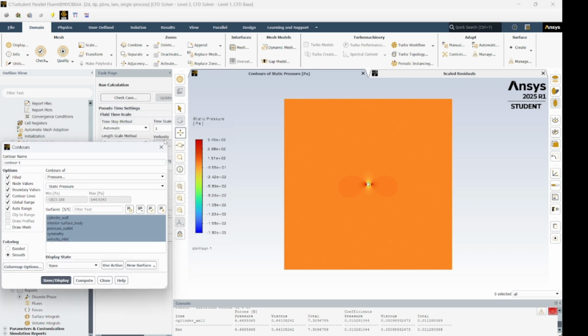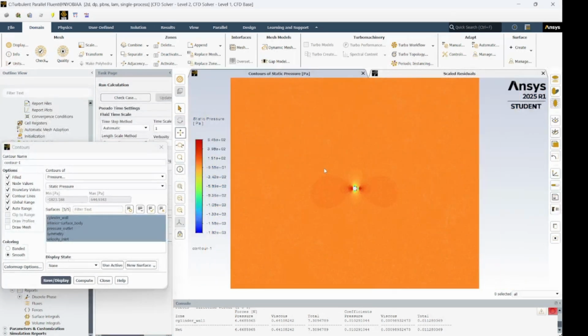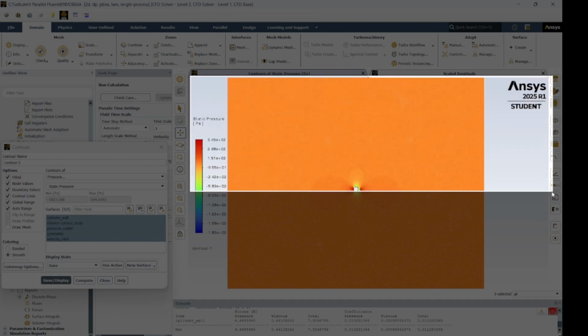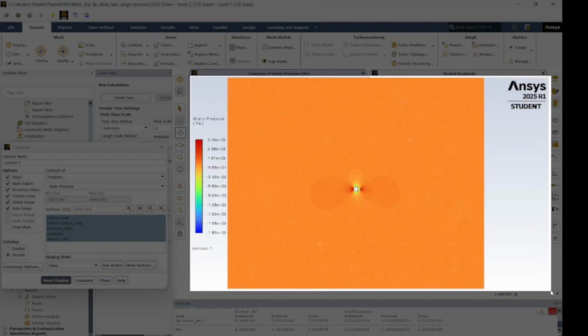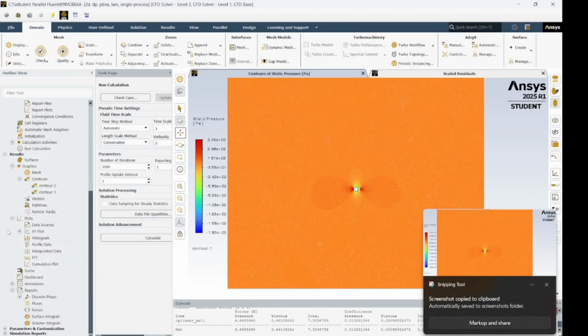That is good, so you can see that it's not symmetric. So I'm just gonna go ahead and print my screen right here. Oh, this is gonna be different because I didn't do it like this last time. Okay, that one's good.